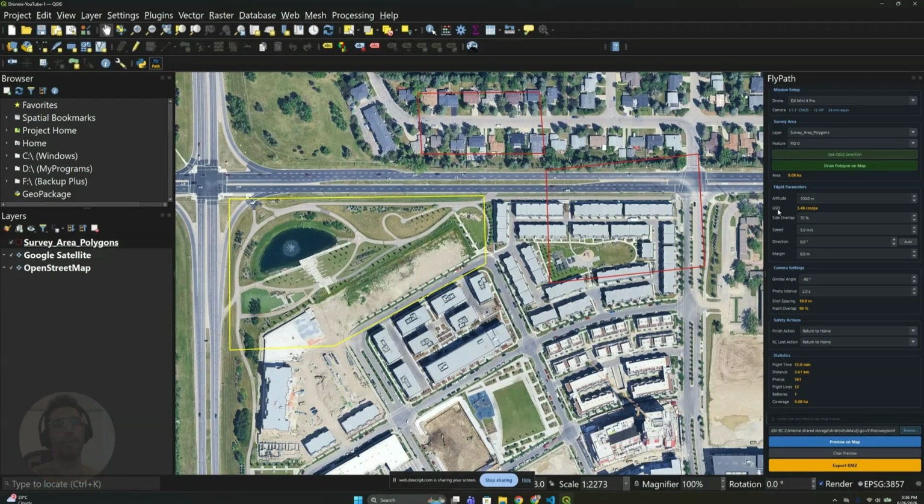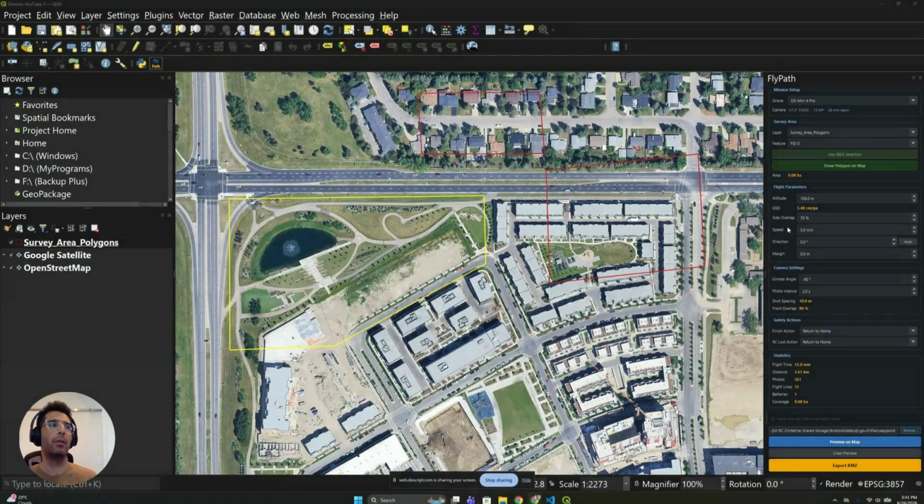The next parameter is the side overlap, which controls the spacing between your flight lines. The default value is 70%, and I usually keep it between 70 and 75%. Going higher means more coverage and better quality, but your mission takes longer and uses more battery. Going lower speeds things up, but risks gaps in your final map. So 70 to 75% is a safe range for most mapping jobs. I recommend starting with it if you're a beginner.